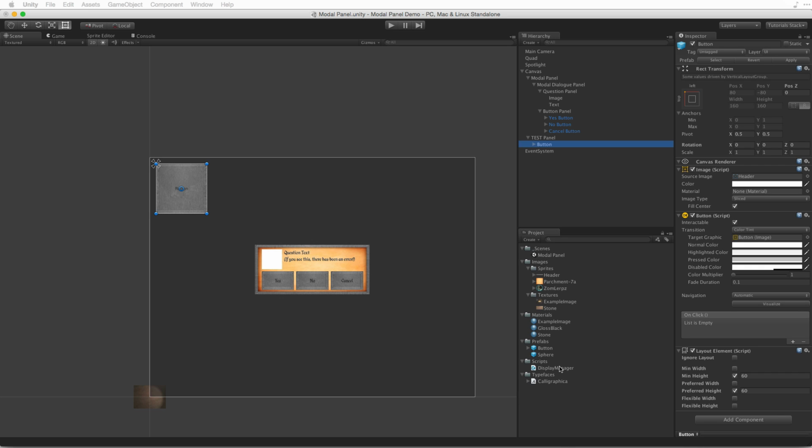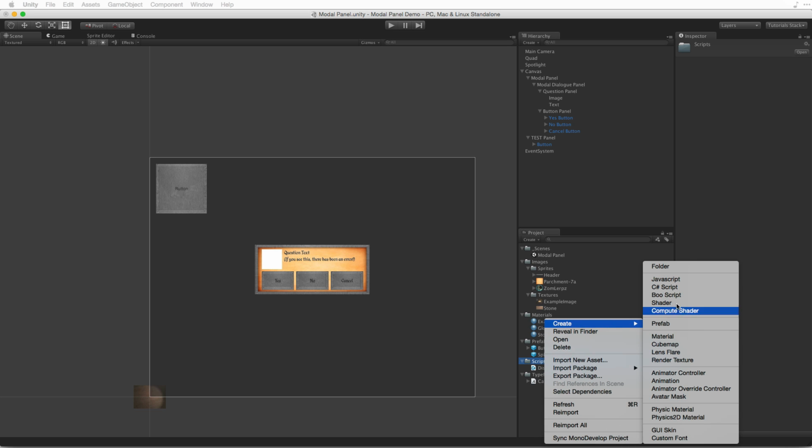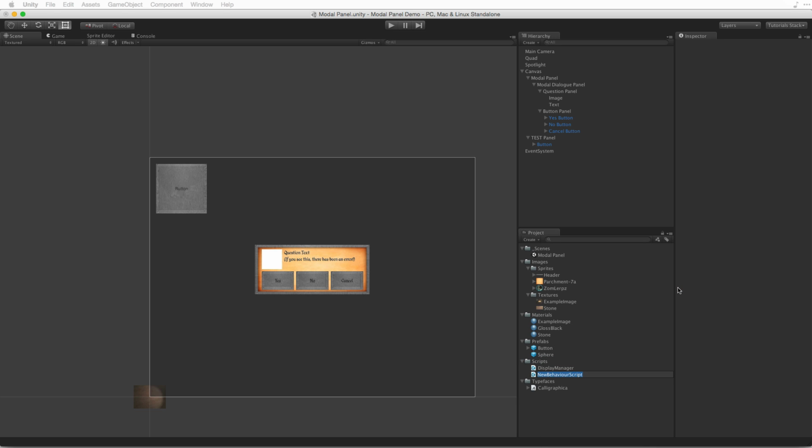I have one script that we'll get to in a second called Display Manager, and this is just so that we can display some text on the screen and is not really part of what we're learning today. We'll have a quick peek at that when the time comes. But let's go ahead and make some new scripts. The first one is going to be incredibly simple. So let's create a C# script. And that C# script is going to be called, all caps, bring to front.